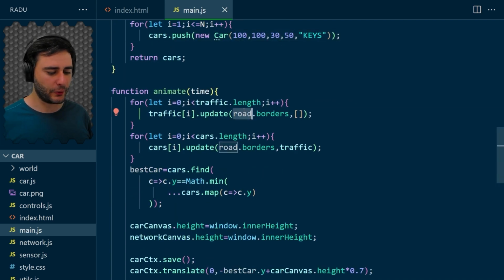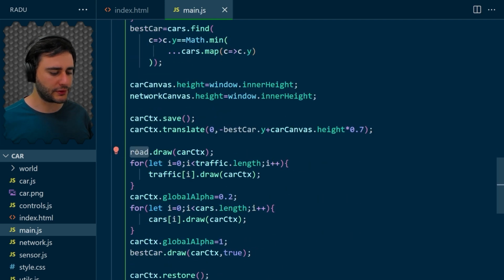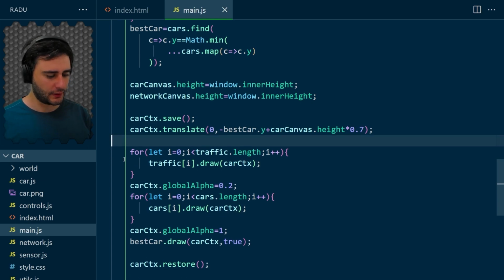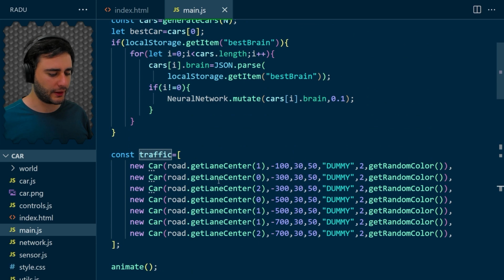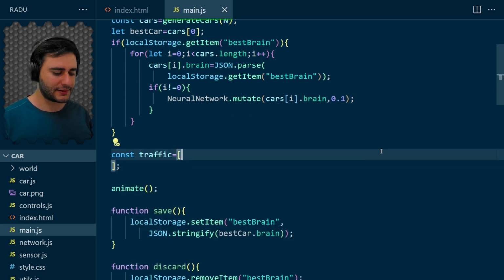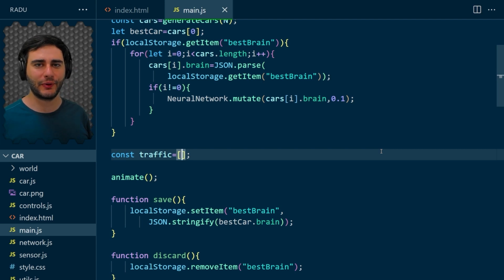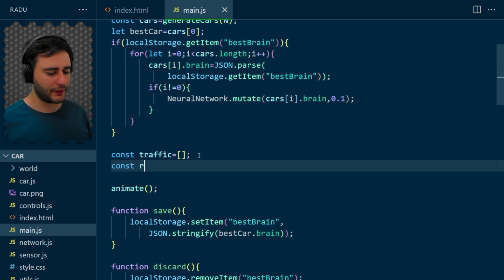And let's see where else this road is used. This road borders, I'm just going to replace with road borders, a variable that we have to create. And it is called here just above the traffic. We remove this. And by the way, the traffic up here, I'm going to remove this one as well. Traffic is very difficult to implement in this situation because we would really need cars to know how to drive already for them to be part of the traffic. It's not as simple as them going forward like it was in phase 1. I'm going to leave it empty. And let's define here also empty road borders for now, just to get something to work that we can test. Let's save and refresh.